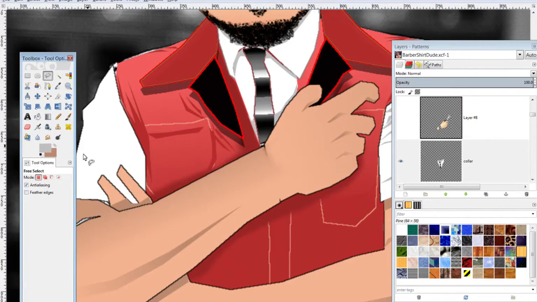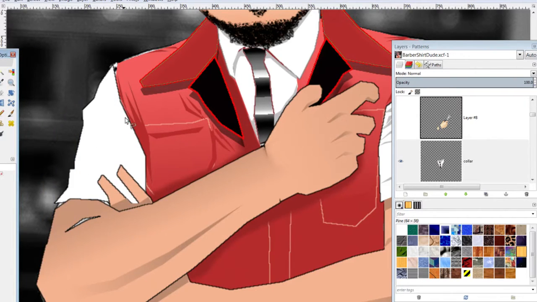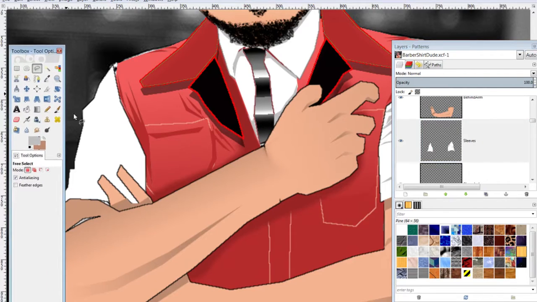Actually, we could do this over here. These sleeves. Oh, we have this gray.